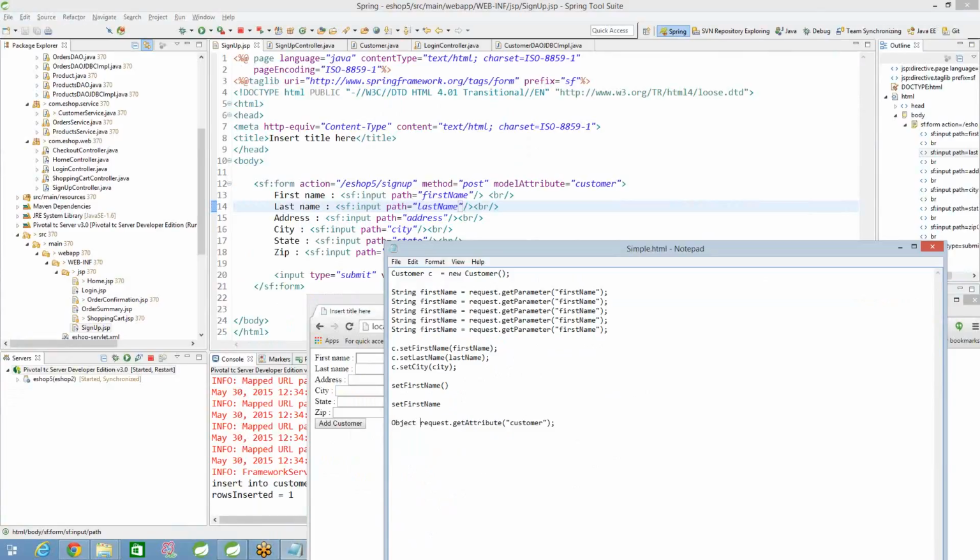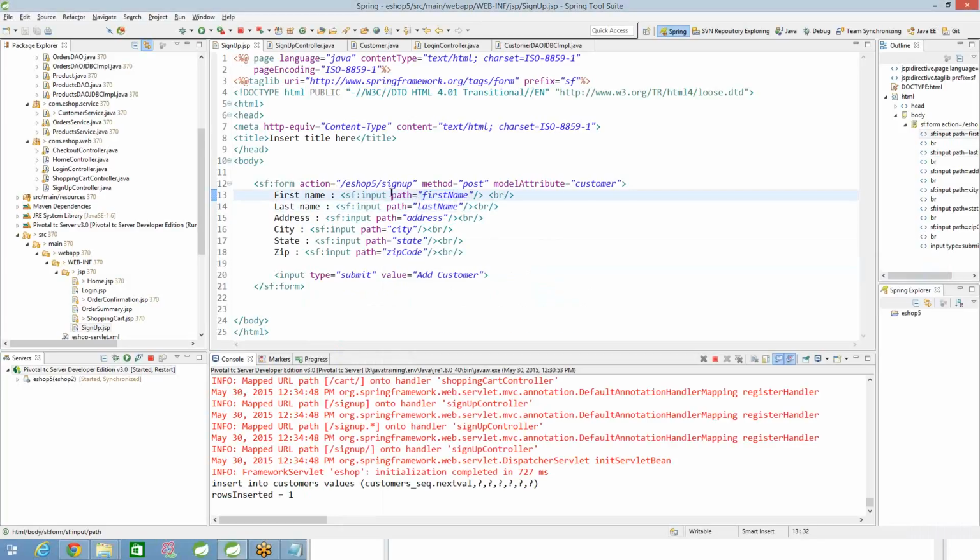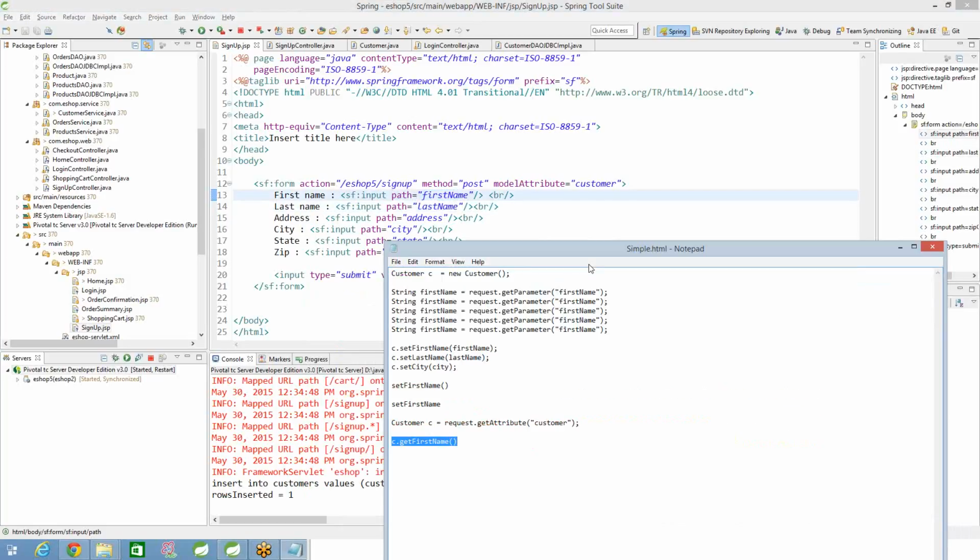and it will pull it as an Object because it wouldn't know the type, since it's all reflection under the hood. That's why you can't do a Customer c. Let's say for simplicity's sake it knows the type, and let's say Customer c. Now, since you said path equal to firstName, I'll call getFirstName, and whatever value getFirstName gives me, I'm going to put as the value and pre-populate it. Did you understand?